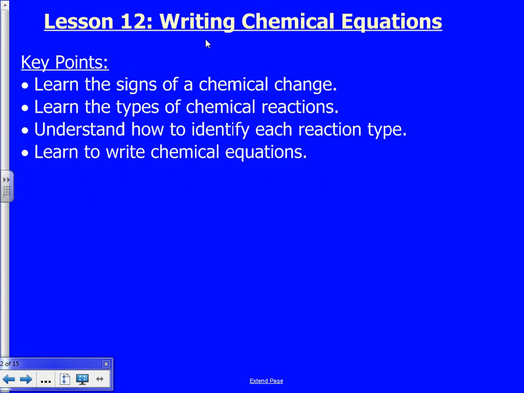All right, how do I know if a chemical change has occurred? We talked a lot about physical properties and physical changes already. Chemical changes are different. How do I know a chemical change has happened? What are some signs? Phil? There could be a change in temperature, change in color, change of state. A gas could be formed, a precipitate could be formed. That's a change of state as well. Yep, we got temperature already. What else?